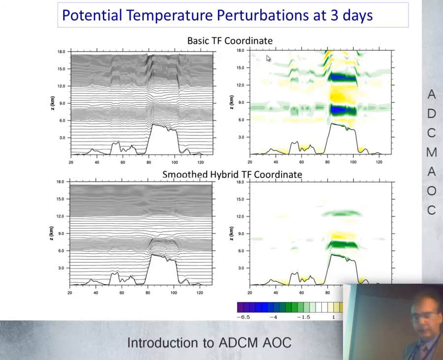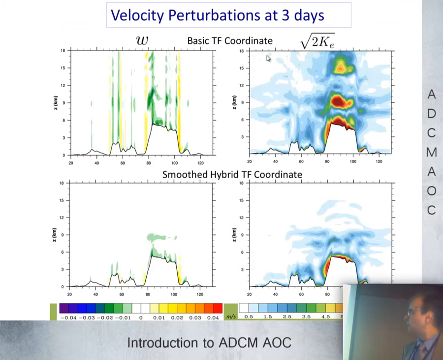Anything you see here is an error, because there shouldn't be a perturbation in a stationary atmosphere. So this has helped a lot, even over the Tibetan plateau, and the vertical velocity as well here. The only errors you do see are right near the surface, where you do still have the strong slopes. You can't really do much about that, although Joe Klemp does have some ideas on how to deal with the pressure gradient there too. But that's not in this talk.